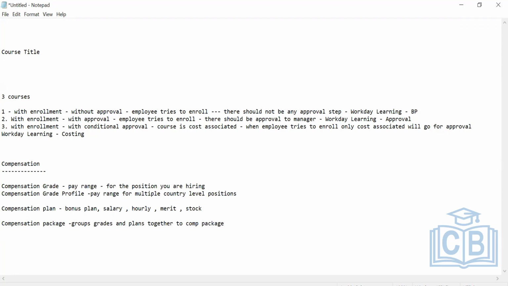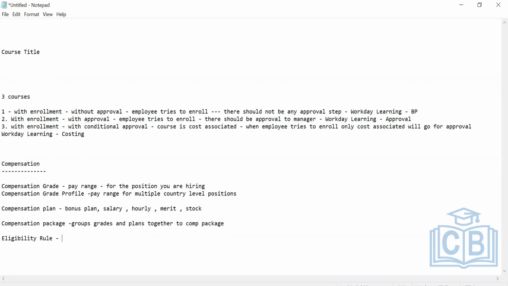And there is one more term called eligibility rule. Compensation eligibility rule, which actually defines rules. If you are creating an allowance plan, let's say fuel allowance, not every employee is eligible for fuel allowance. Only manager level positions are applicable for fuel allowance.